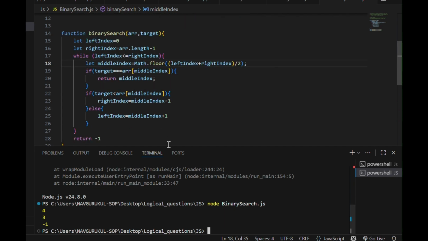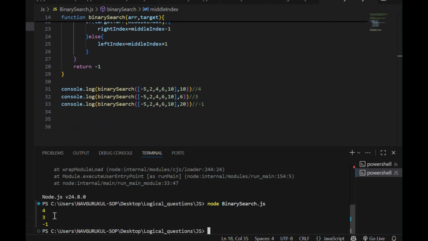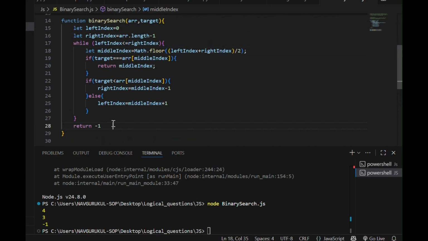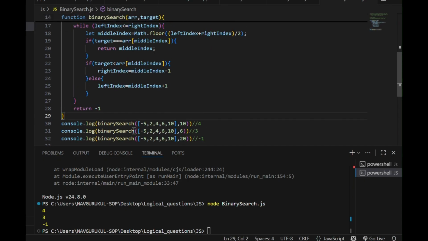Yes, we are getting the output same as our expected output. So I hope you understand and try running this code to have a better understanding.